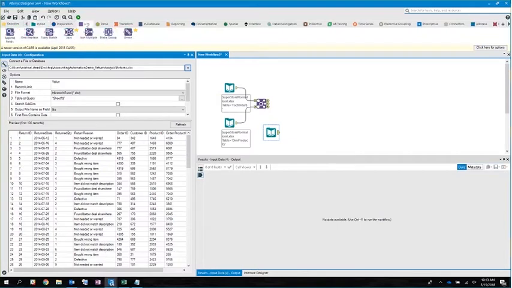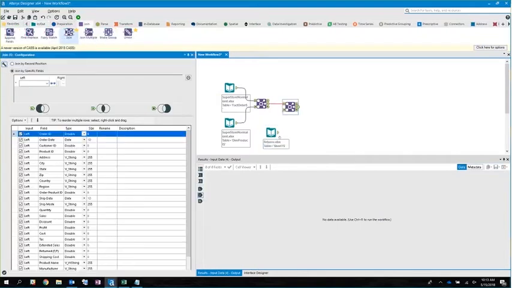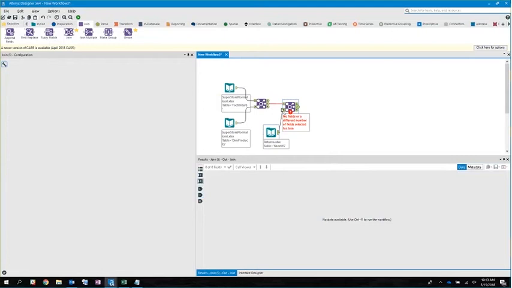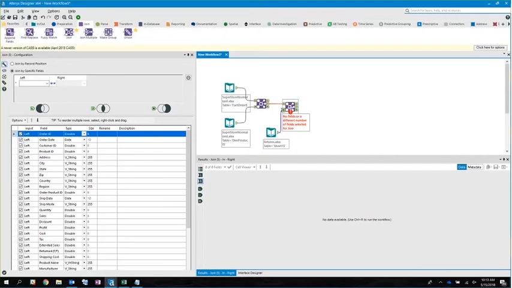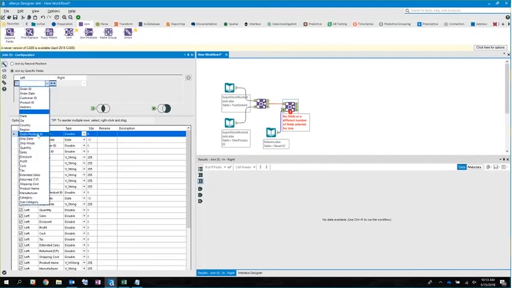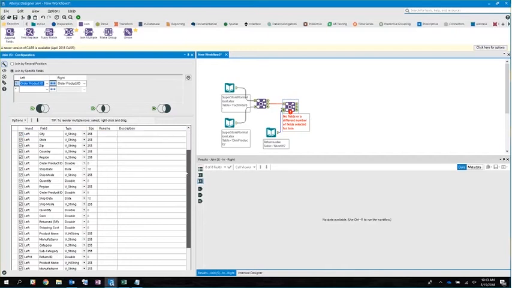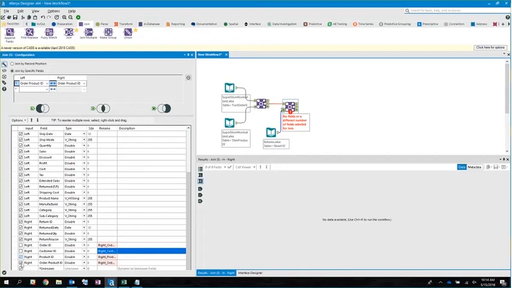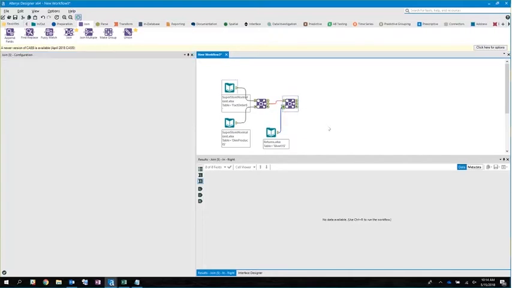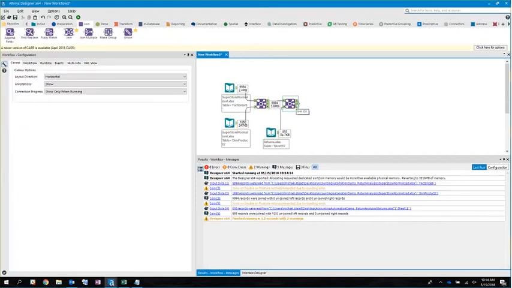And I'm going to do the same thing again. I want to join this to this main file that I've been using. So I can join it together using these little tools. And in this case, I'm going to join on order product ID. And seeing that I have duplicate fields again, I want to deselect them from within this interface. So now I have a return ID, date, the amount that was returned, and the reason why it was returned. All right, we'll go ahead and run it, and we're going to see what it looks like.